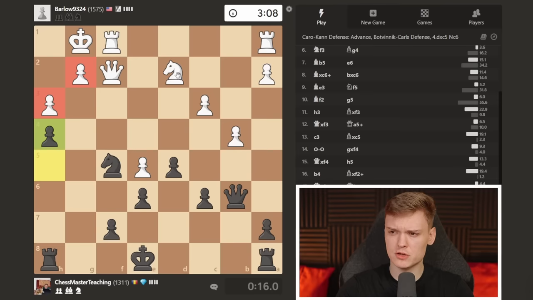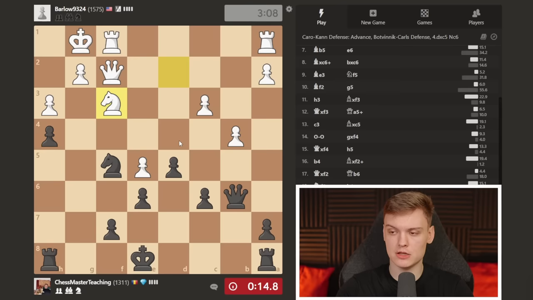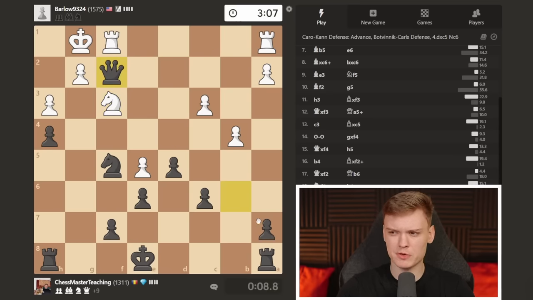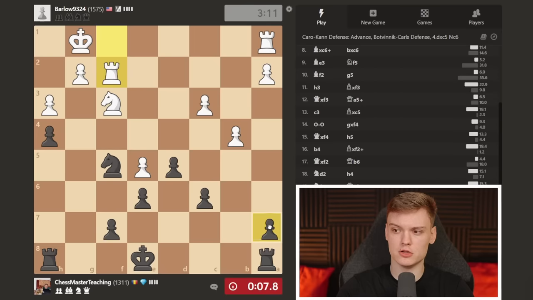I think it's just a question of whether my opponent can be in time with knight f3, knight d4, exchanging my knight. And by the looks of it, he's trying to do exactly that. Where are my opponents playing good moves? Okay, I'm just going to take. I'm going to go for the trade and I'm going to try to use the hook.